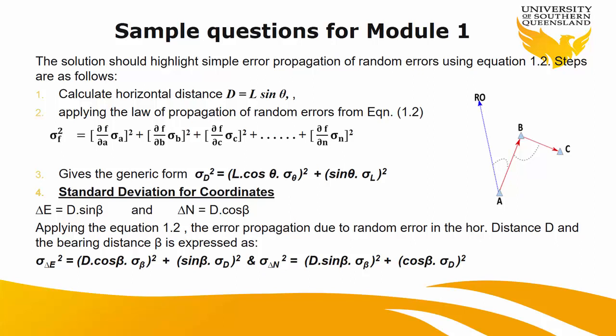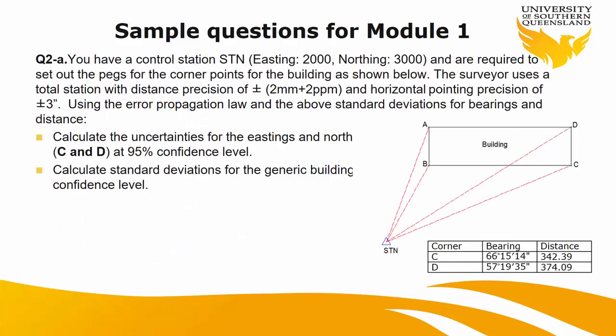This is the explanation. So for this example, you need to calculate the D first and do the error propagation differentiation here to find out the sigma F in this case, which is a function of a number of factors, and then you will go and calculate the sigma easting and northing. The good news is I never asked you to do such a thing in the exam. Just wanted to explain the procedure for you here, or remind you of the procedure. In reality, I usually give you the sigma easting and northing formula, and then I give you the scenario and ask you to just punch the numbers, find the sigma easting and northing for me, which is going to be your absolute uncertainty.